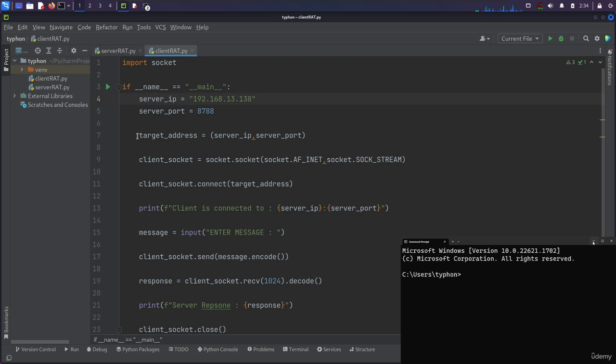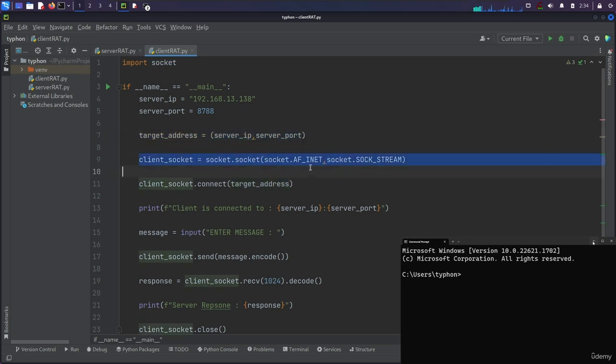And here we are defining the target server IP and server port, and here we are combining the target IP address and the port number to form the target address as a tuple.